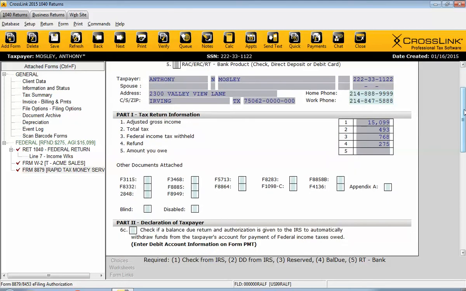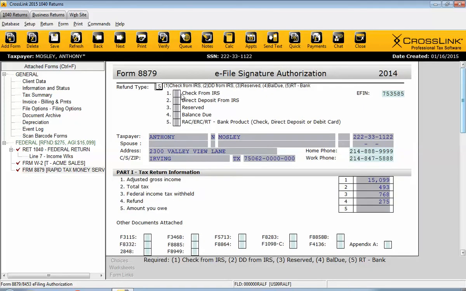So we'll put 5 here, and just to note, if you put 1, 2, or 3 here, it's going to skip the bank product, and the money is going to go directly into their account, and therefore you won't earn a commission from it. We won't charge them because it's going straight into their account, and you won't earn a commission. So you need to make sure that we are always putting 5 here. Even if the customer says, "I want direct deposit," you still put 5 here, and then on the bank application, that's when we will specify that it's direct deposit.